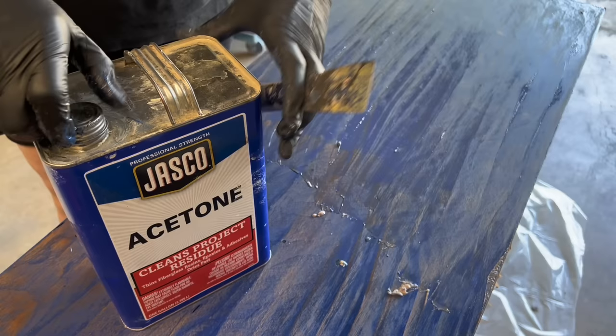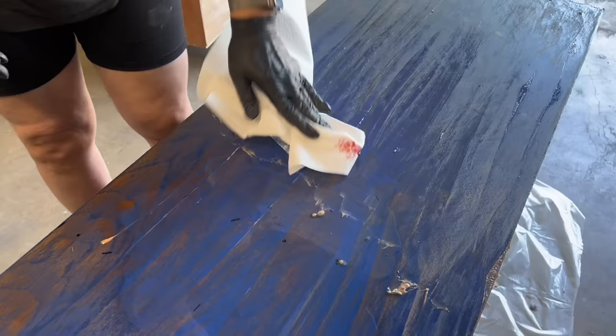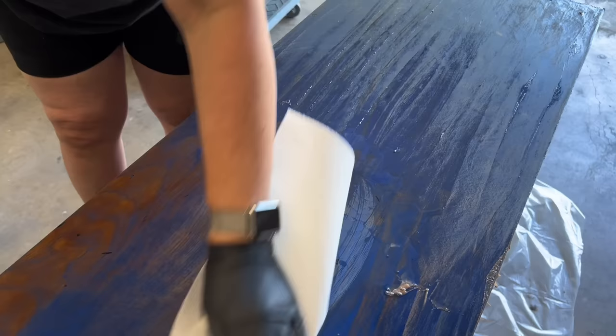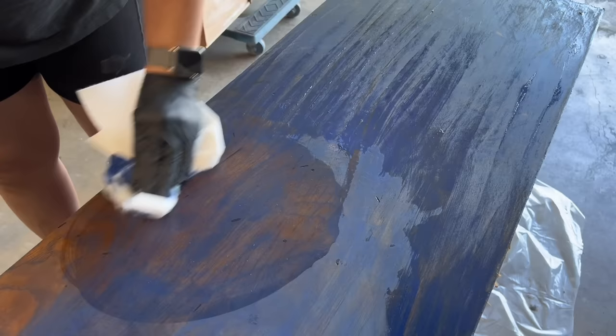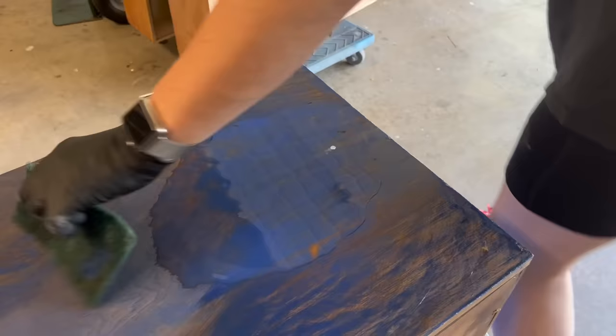I'm going to use some acetone to work on getting the rest of that stripper residue off. It is a paint remover, so it's really great to use on paint. You can see there wasn't any primer used. So this is literally, I'm not even sure what kind of paint this was, but it just really soaked into that wood and almost was like a dye, but I know it was some type of a paint.